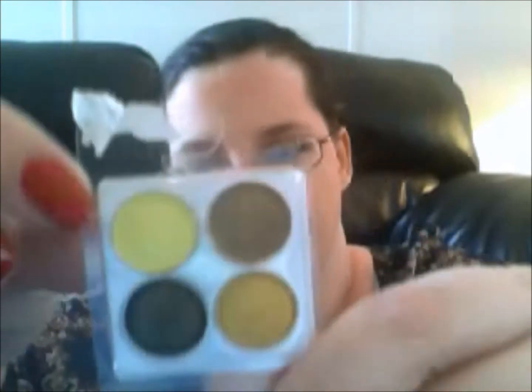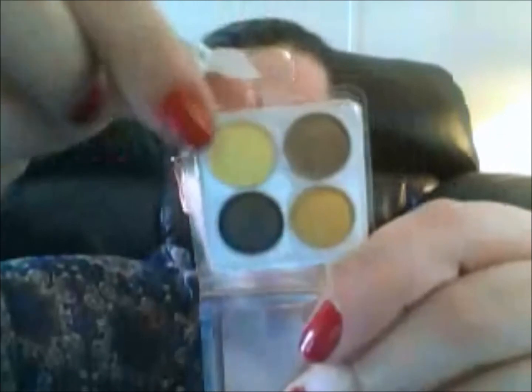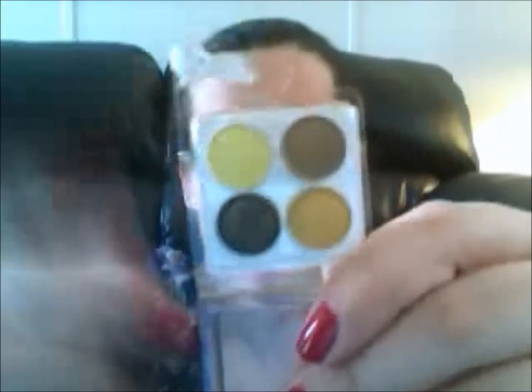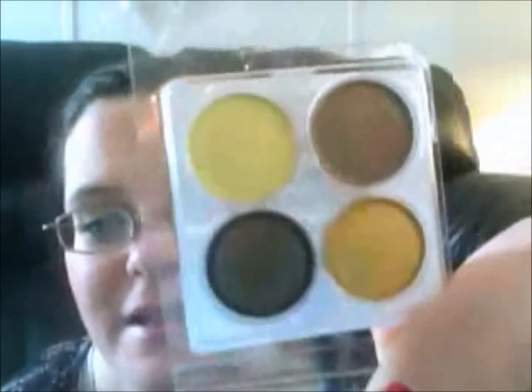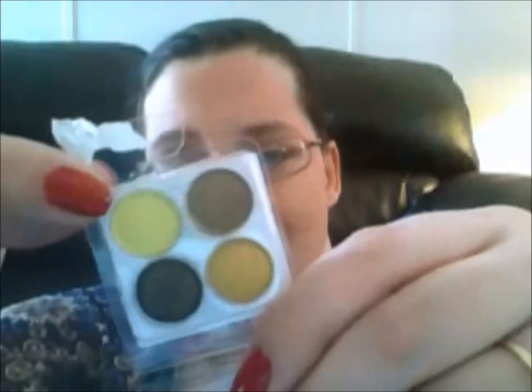These eyeshadows, the colors aren't my favorite, but I do really like this gold and this kind of olivey toned color. The colors in here are, let's see, Dark Goldenrod, Sunbeam, Golden Globe, and Dark Golden Olive. So this is Dark Goldenrod, this is Sunbeam, this is Golden Globe, and this is Dark Golden Olive? Or no, change that. I'm not really sure which colors are which, but that's what they look like. They're all pretty pigmented. They all have some shimmer in them except for this kind of yellowy one, I'm assuming this is Sunbeam. I don't know.